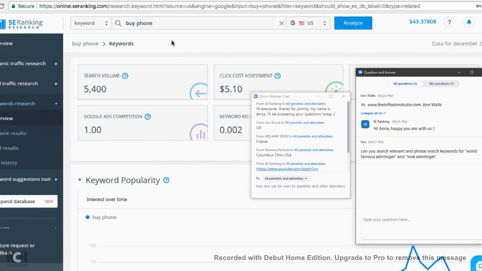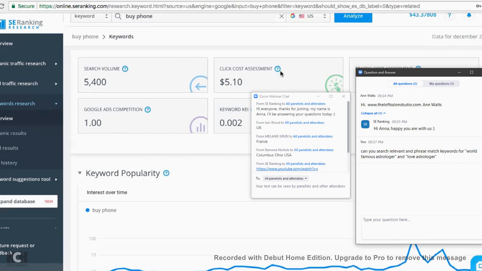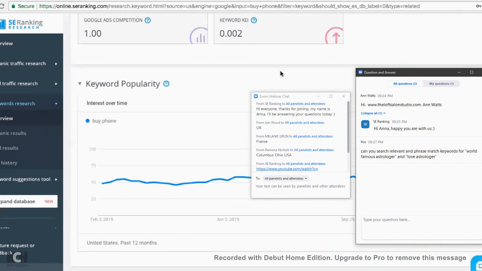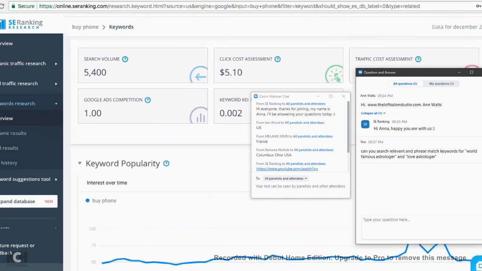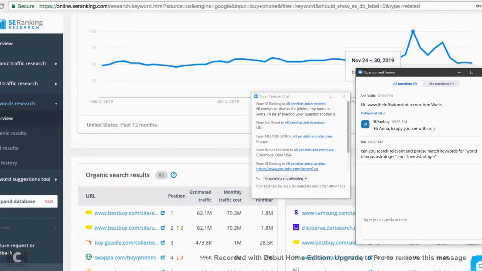So the data that you see here is the search volume of this specific keyword that it gets each month, the cost of attracting searches, and how much approximately traffic will come into the website when this keyword is used. Below, you have this specific keyword's popularity trend based on Google Trends, so you can see if the hype is going up around it or not.